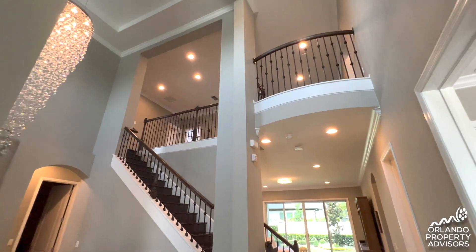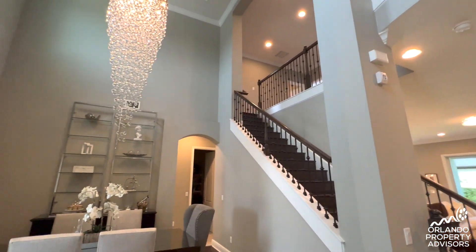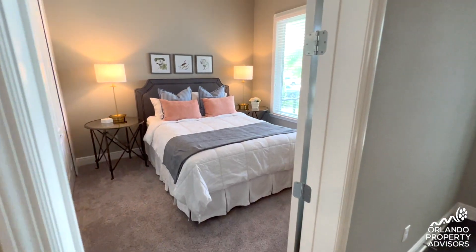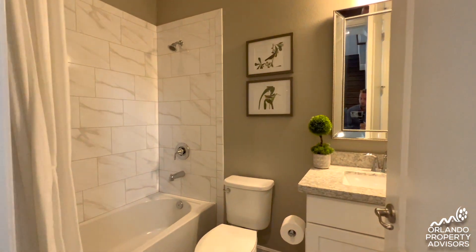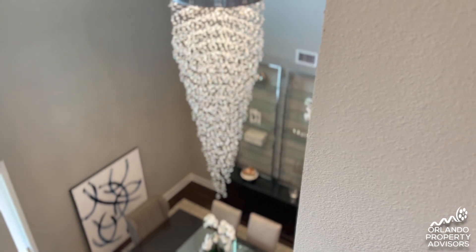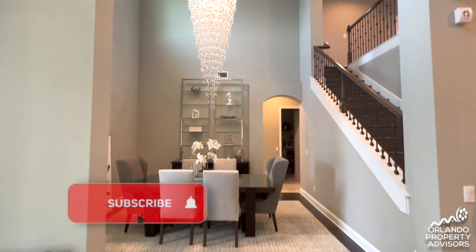As you step into this floor plan you're immediately greeted by the front bedroom — that's the sixth bedroom in this plan. Most people would probably convert it into an office, but with a closet and access to the full bathroom next door it can serve as an additional downstairs bedroom, which is great for multi-generational living. One of the key wow factors of this plan is the two-story 20-foot ceiling in the dining room, and this homeowner has really decked it out with that dramatic glass chandelier — such a gorgeous piece for that space.